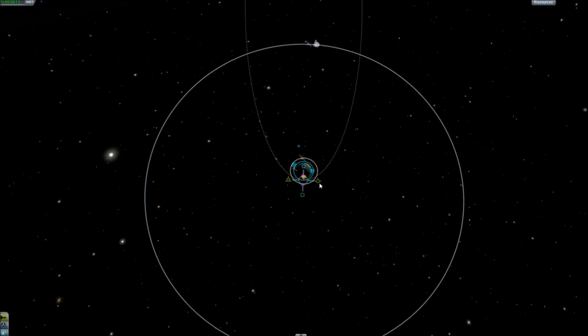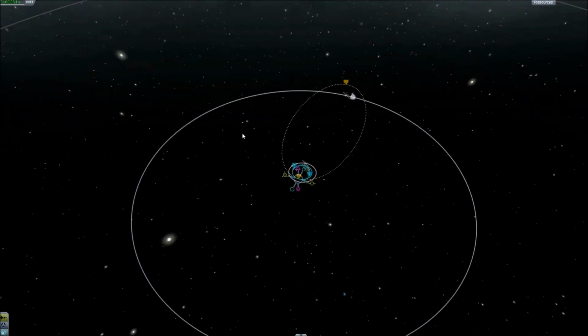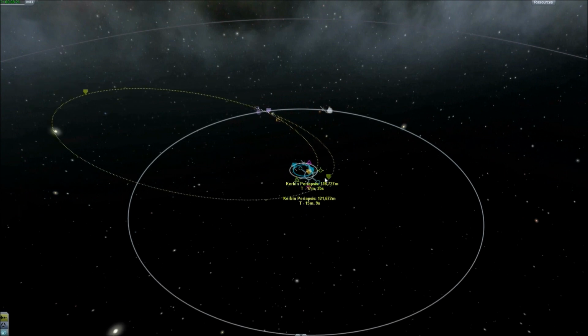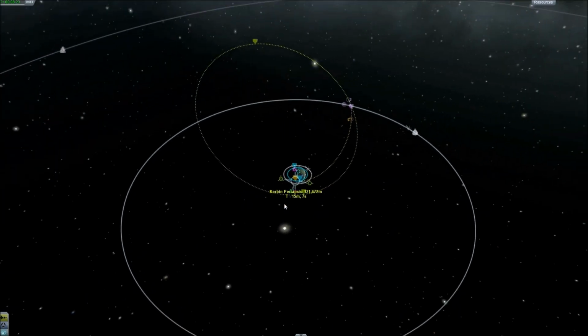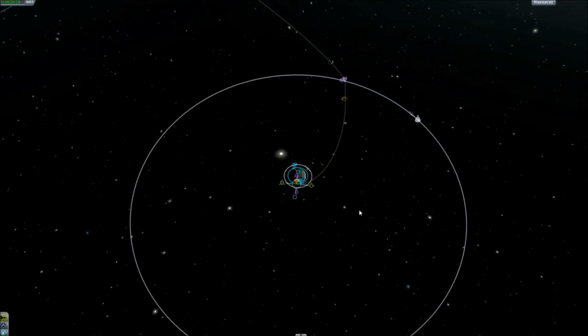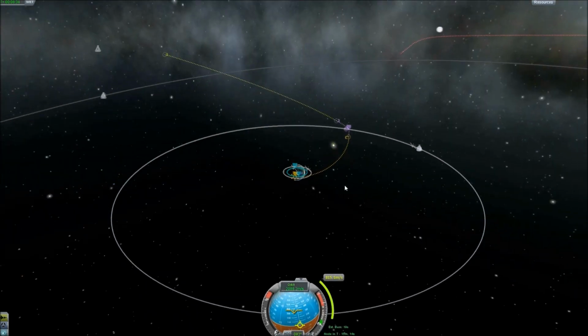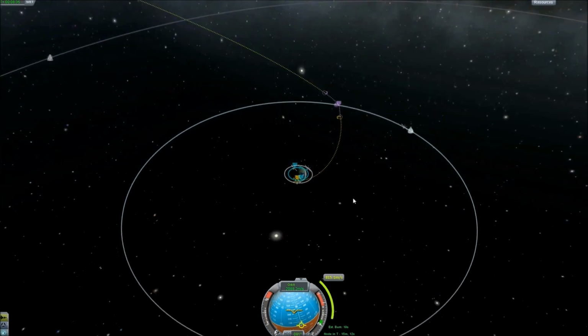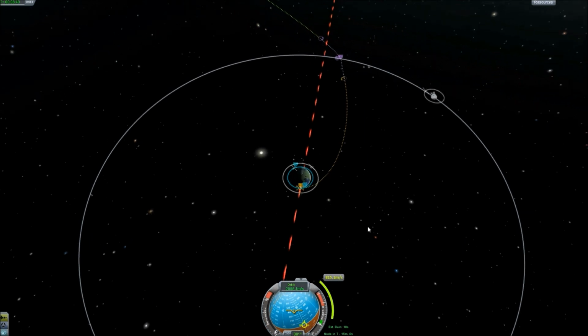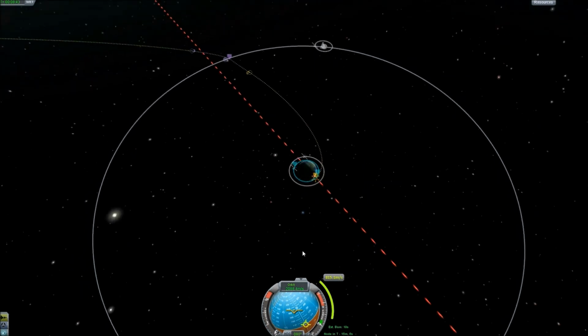Just gonna go ahead. That is way too far. Or even, yeah, we're good. Alright, let's go ahead and spin this around. Oh, there we go. There's the moon. And there's a gravity slingshot. Very nice. Alright, and how much is that? 815? That's no problem whatsoever. Then we'll get outside of Kerbin's sphere of influence. What is that? 140? That's plenty. Alright, let's go ahead and zoom in.